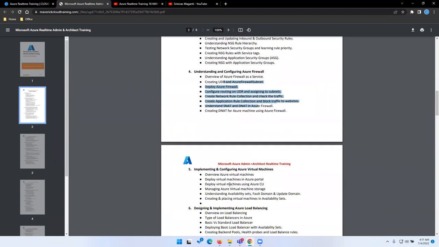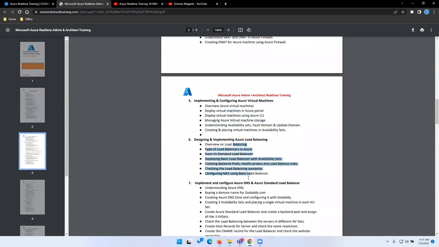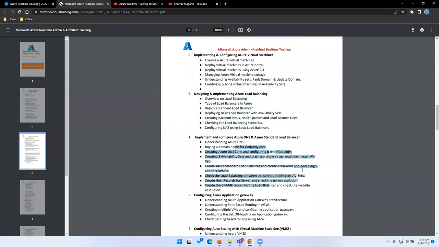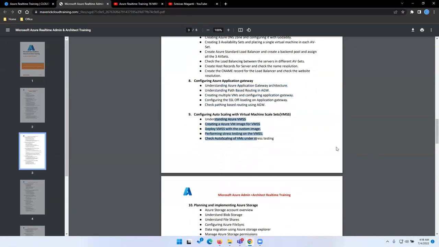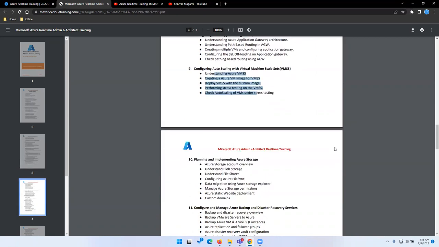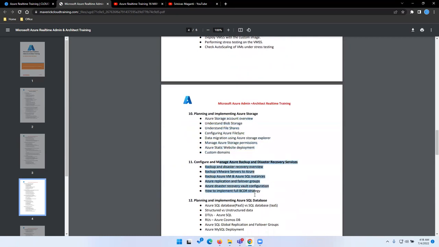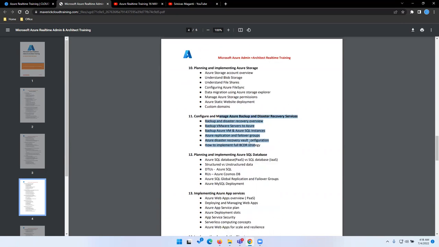We'll talk about firewall and virtual machines and high available solution designing using the load balancer, standard and basic, and DNS level load balancer using traffic manager profile and the application gateway for application load balancing and security. And we'll talk about virtual machine scale sets, automatic scaling of your resources based on the end user load or the peak times or peak business hours, how you're gonna control and how you're gonna test that out. Right. And we'll talk about storage and backup and recovery services, how we will protect your data in terms of day-to-day operations, how we will recover the data in the event of disaster happens. So we see the DR that we're going to cover.